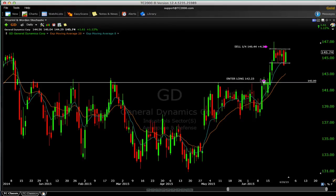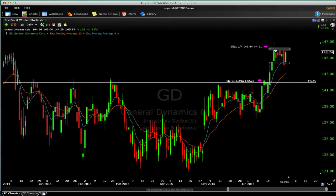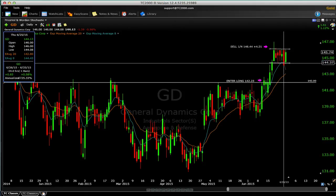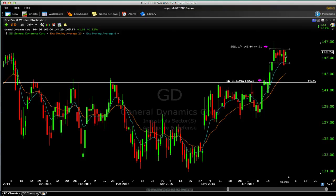We got long this in the premium membership here at The Trade Risk right around 142.23 back a couple of weeks ago. We scaled some up here, and I'd actually look to add to this trade if we can break back above this recent consolidation. We had a bearish day on Thursday, closing all the way on the lows, but then we recovered most of that on Friday. Session outperforming nicely. So let's see if we can get some continuation next week.